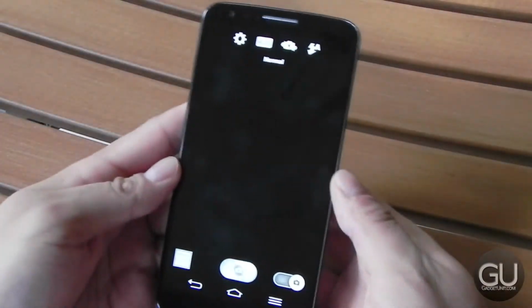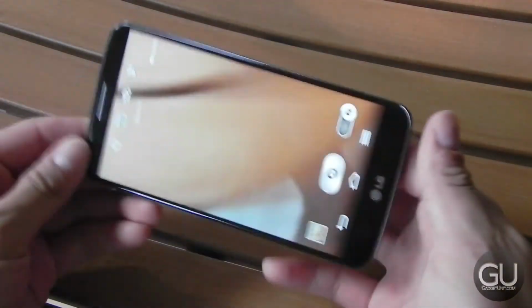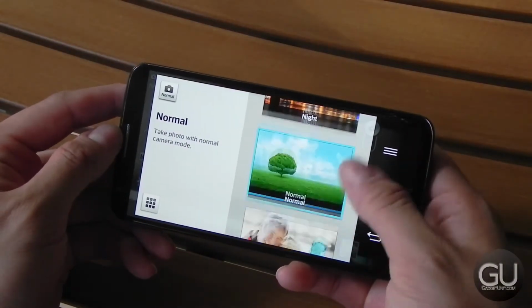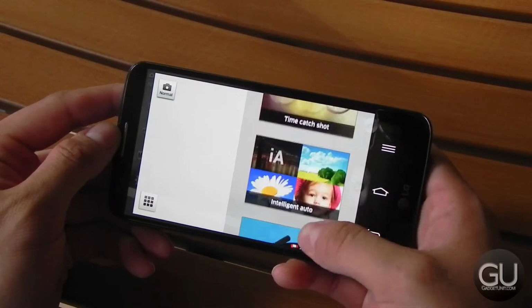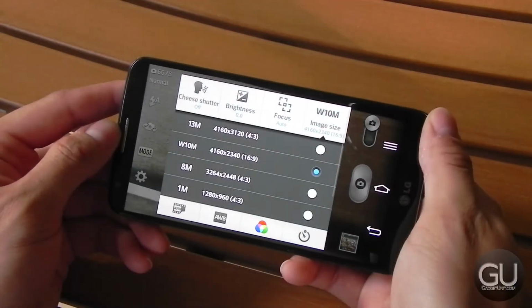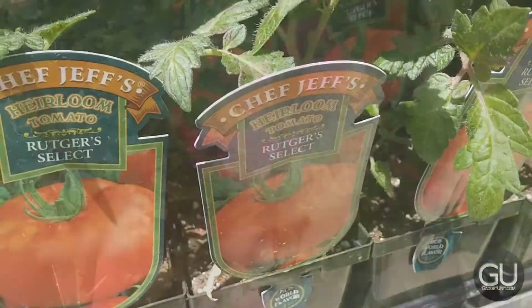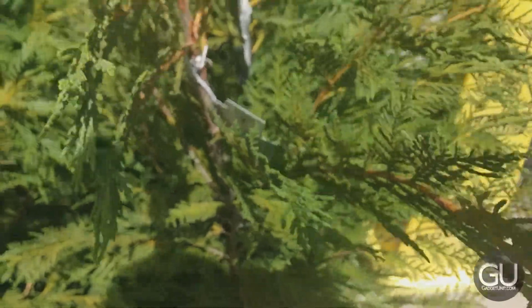I was pretty impressed with camera quality. Photos looked quite good, especially with HDR mode enabled. There are a number of different scenes and modes to choose from, and you do have a number of typical smartphone camera options to play with, such as ISO and white balance. Video quality was generally good, although there's no tap to focus while you're recording, so the phone sometimes had problems figuring out what to focus on.